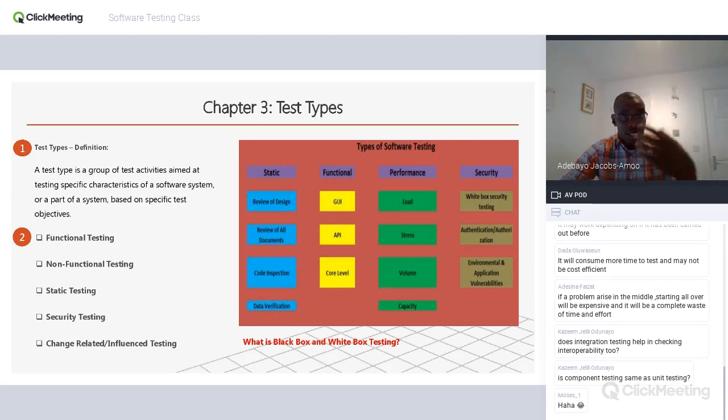So we've talked about test levels. Now I want to talk to you about test types. These are different from test levels. When you have an application, you have different types of tests. More than one test level can fall into more than one of these groups, as you can see from the chart here. But let's take it one at a time.